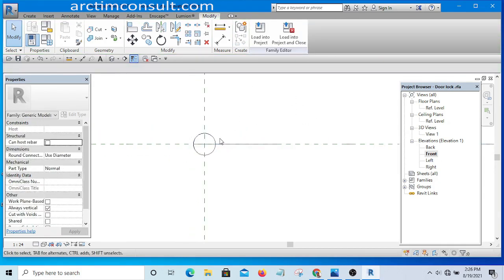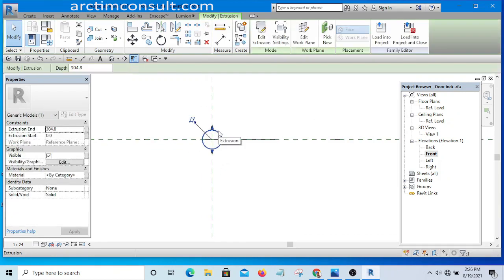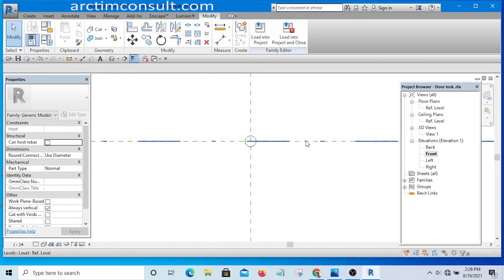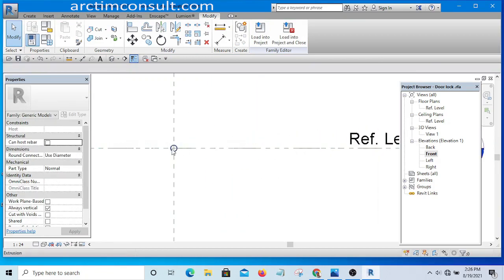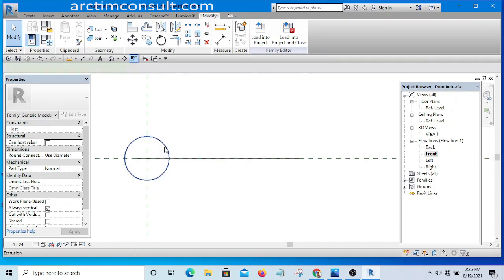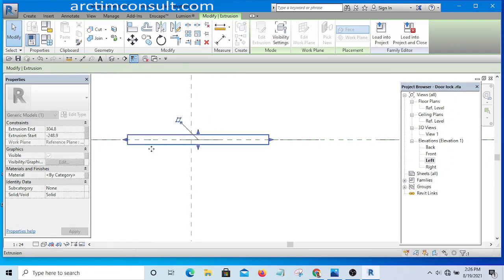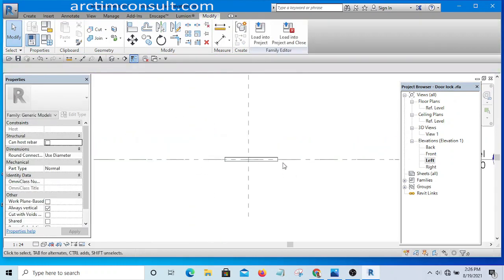Then I need to be sure that this is locked to this reference plane, so that at any point in time it's going to stay in place. To do that, I need to go to the left elevation.